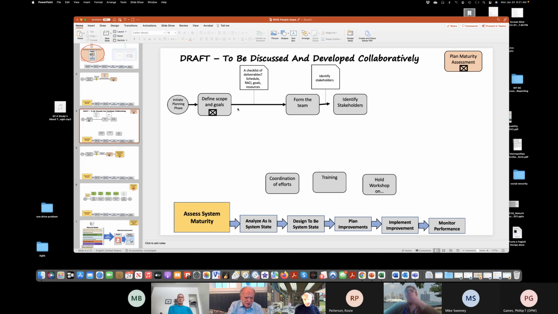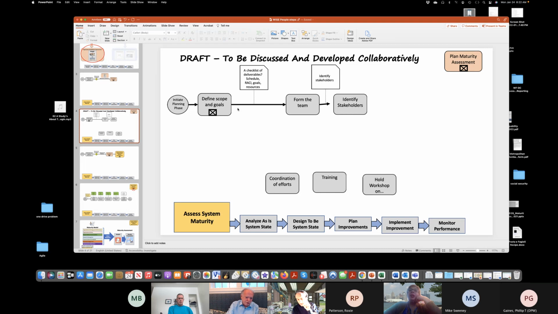I will just say it's CIP development or purchasing or something like that, and they're actually laying out the current state or as-is state of that particular process, and they're doing it with these boxes.